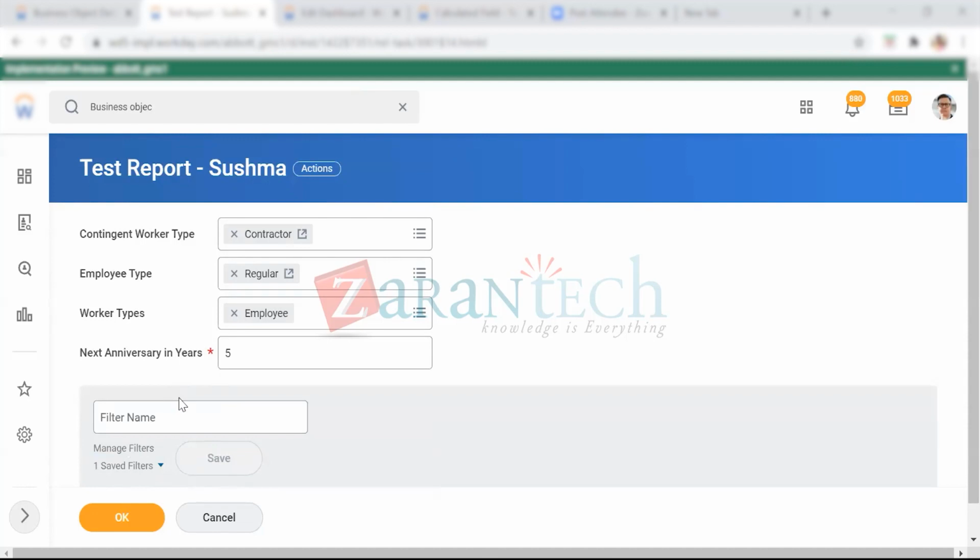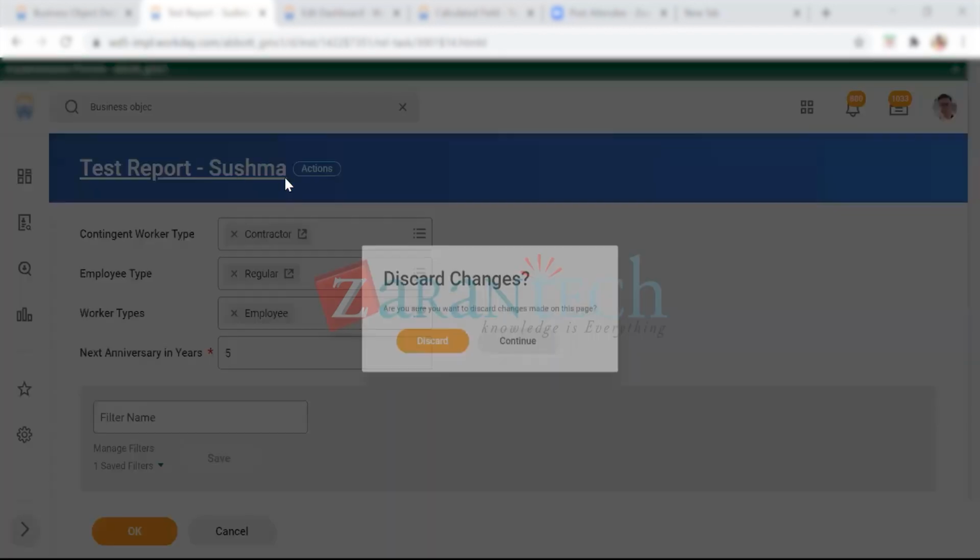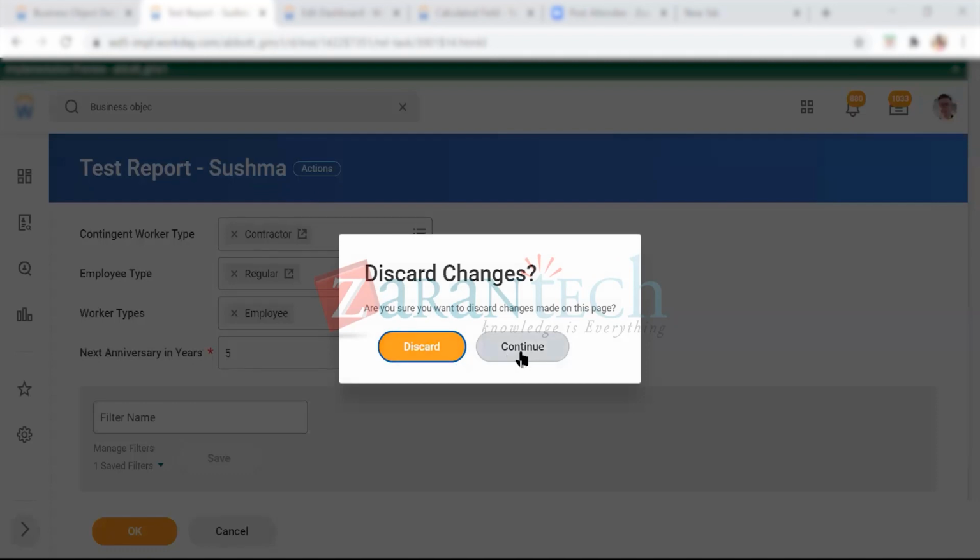So in interviews, we do get asked, can we save the filters in the runtime parameters? Yes. What do we do for that? We go to the advanced tab and just enable save parameters. Okay. Clear?